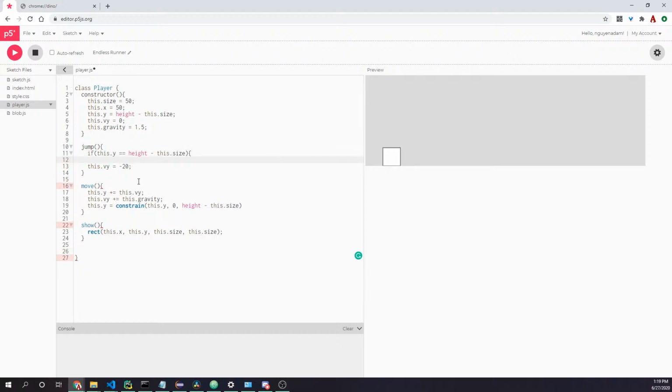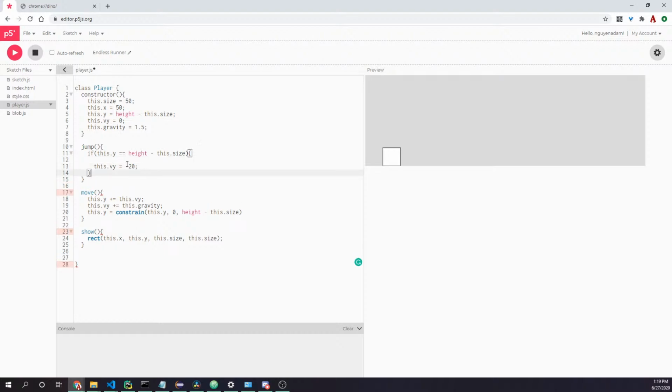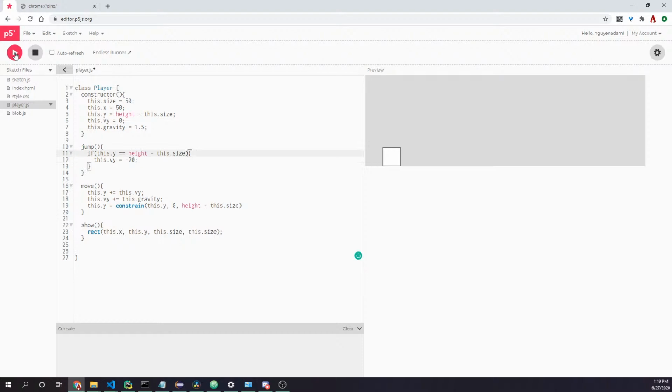Then we can do our jump thing, and if not, it just won't do anything. So now when we push play, we jump, and if we try to jump multiple times, it just jumps whenever we hit the ground, just like that. So now we can't fly over all the obstacles.